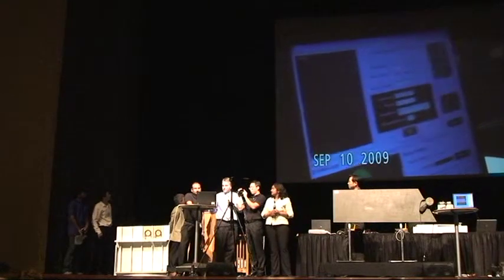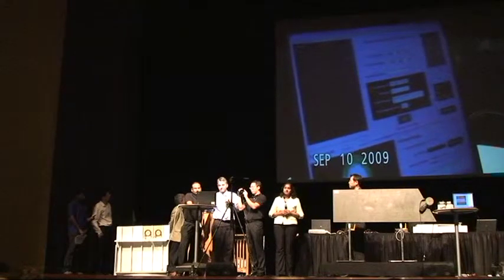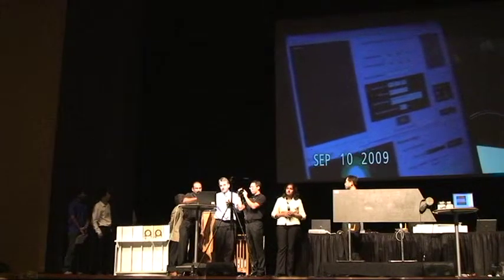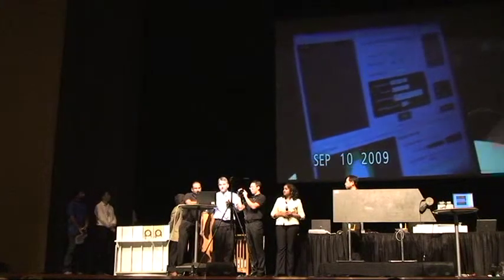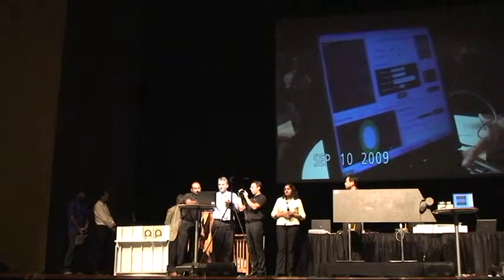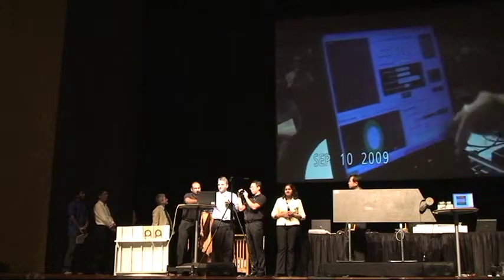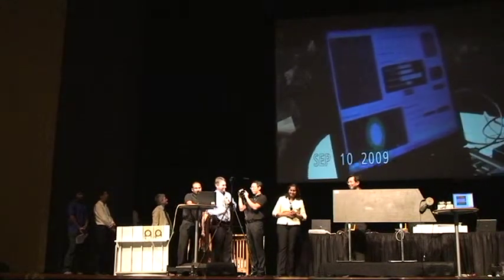So another feature that we have in here is an alerting system. And we have it set right now, as soon as that crack reaches an inch, it's going to send out an alert in the form of a text message, and it's going to go to somebody in the audience, or maybe a couple people. If you receive that text message, you're going to get a gift from us.